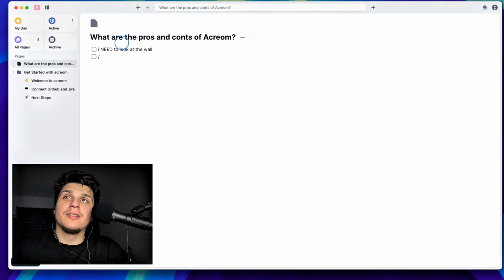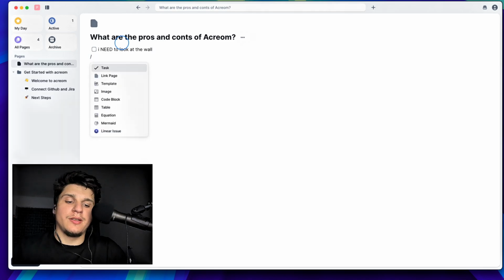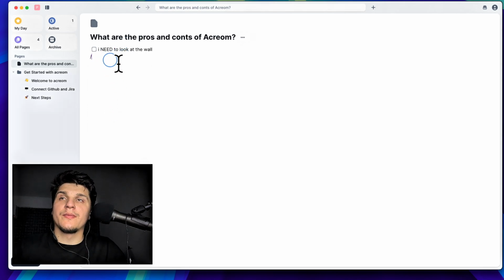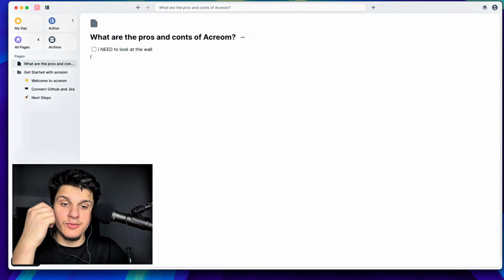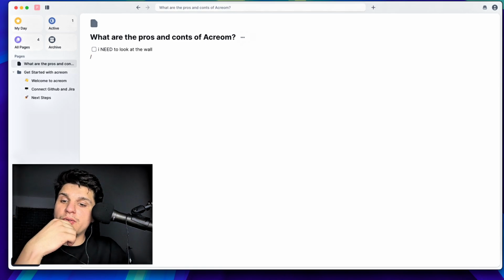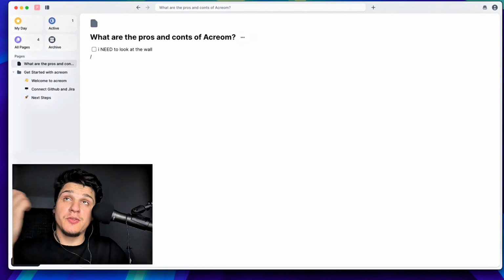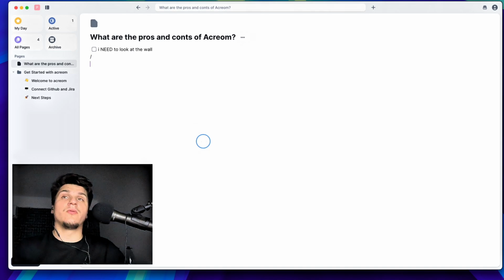Okay, you use this command, and yeah, you can insert an image, template, wherever you want, equation, which I don't know how to do any equations for now, and I won't do any equations there. Now, what I don't like, what are the cons?